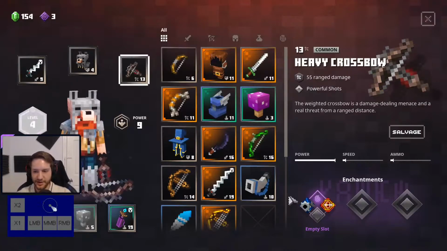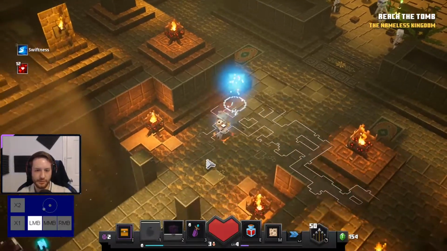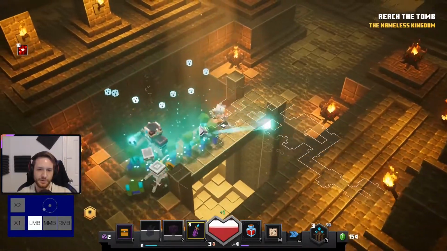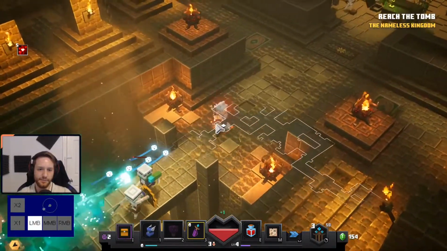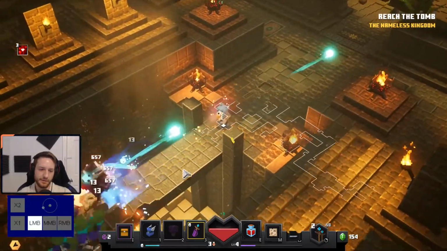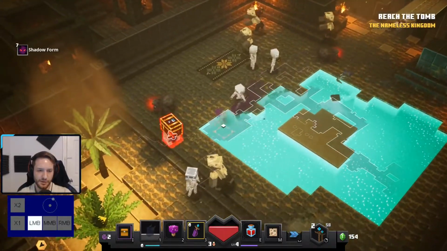Make sure at this point you have Dynamo upgraded using an enchantment point. Oops. All right, I kind of made a mistake here. All right, I'm just going to do it now. Okay, I showed you a little bit of what the glitch is going to do.